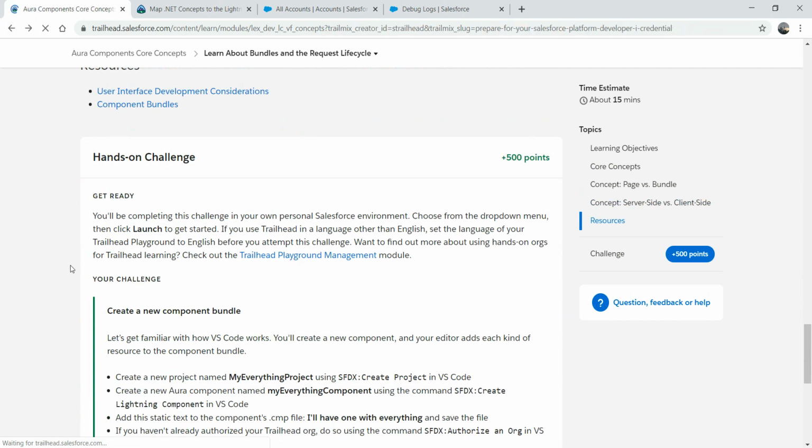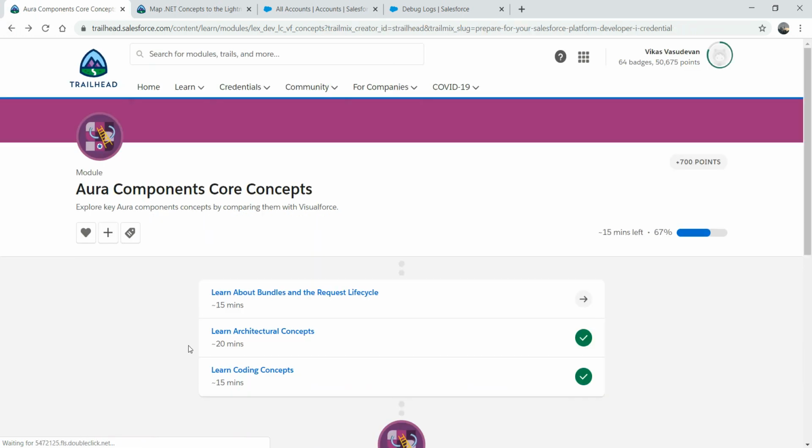So I would encourage you to go to the Trailhead and practice this. I don't use Visual Studio Code much for Salesforce development, because we work on different orgs, and I prefer to work on the browser and get it done.